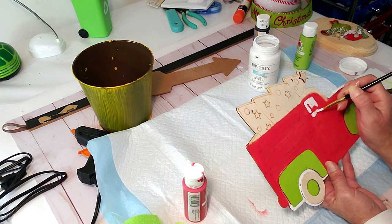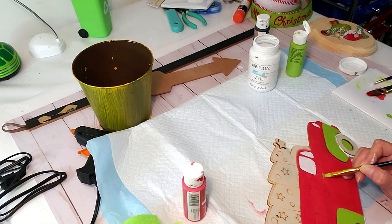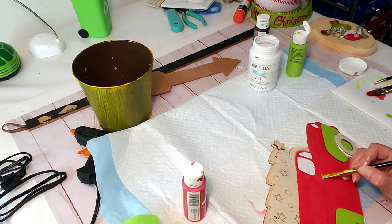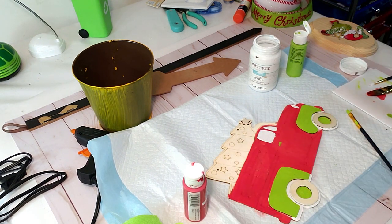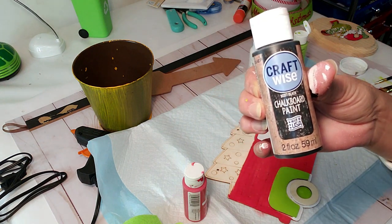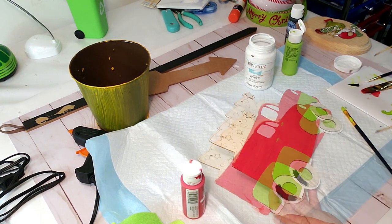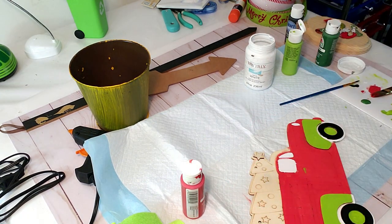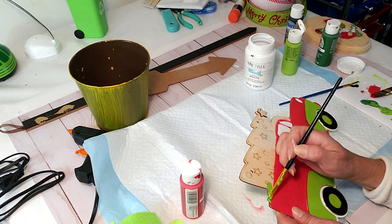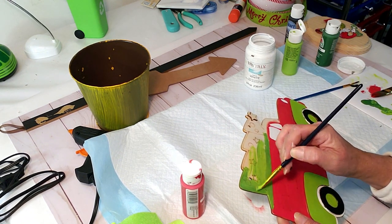I'm taking the white chalk paint and just outlining the white around the window area. I don't know if you can tell, but this truck has little lines in it that you can actually see, so I was just following it. Now I'm taking Dollar Tree black chalkboard paint and I'm going to start painting the tires. Now I'm using Kelly Green paint by Apple Barrel and I'm going to mix it with a little lime green and paint the Christmas tree on top of the car, or truck.